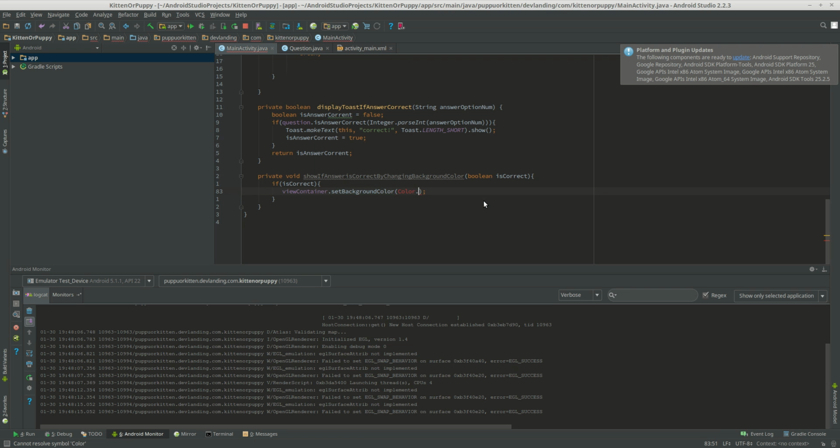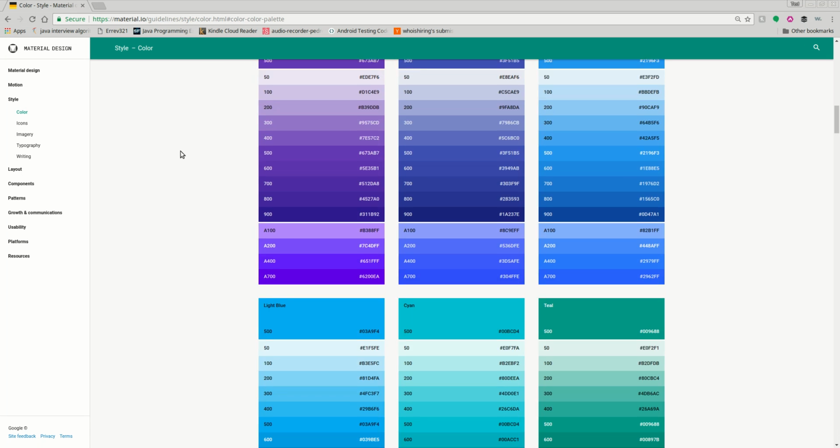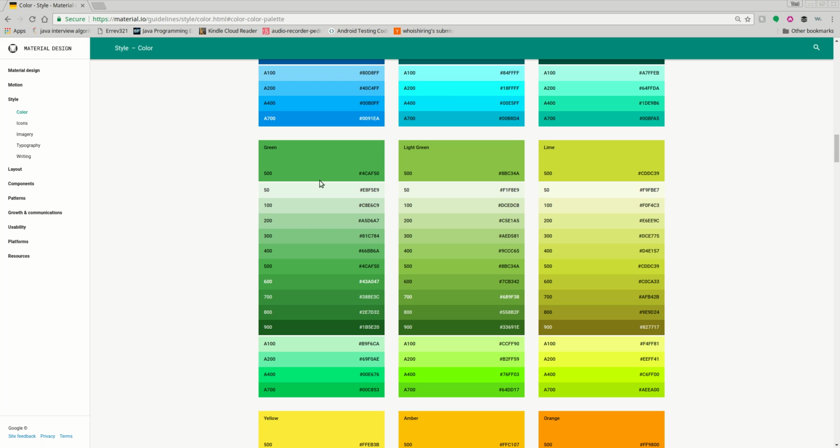But parseColor can take a string, which we can get from our material design colors preset from Google that are recommended. So we're going to get one from over here. We're going to get a green, a nice lime green.